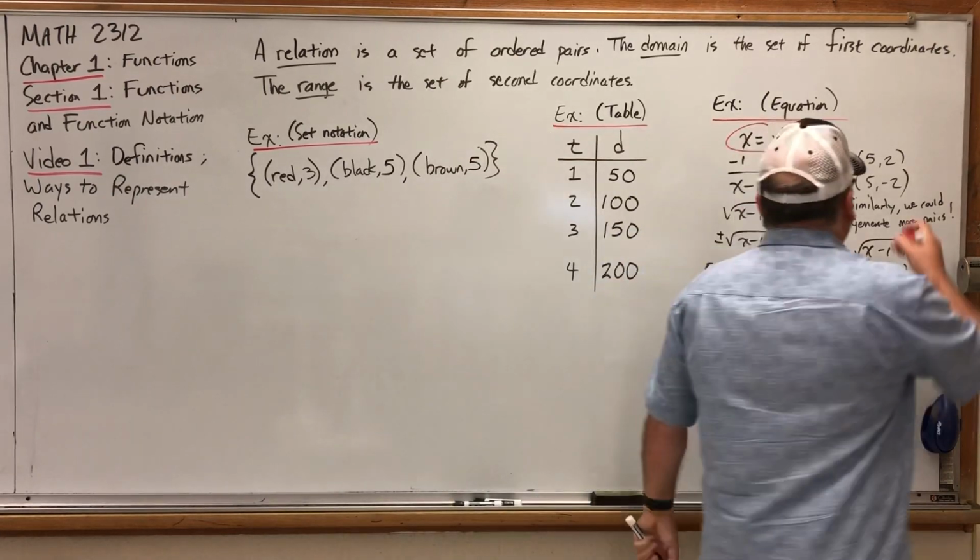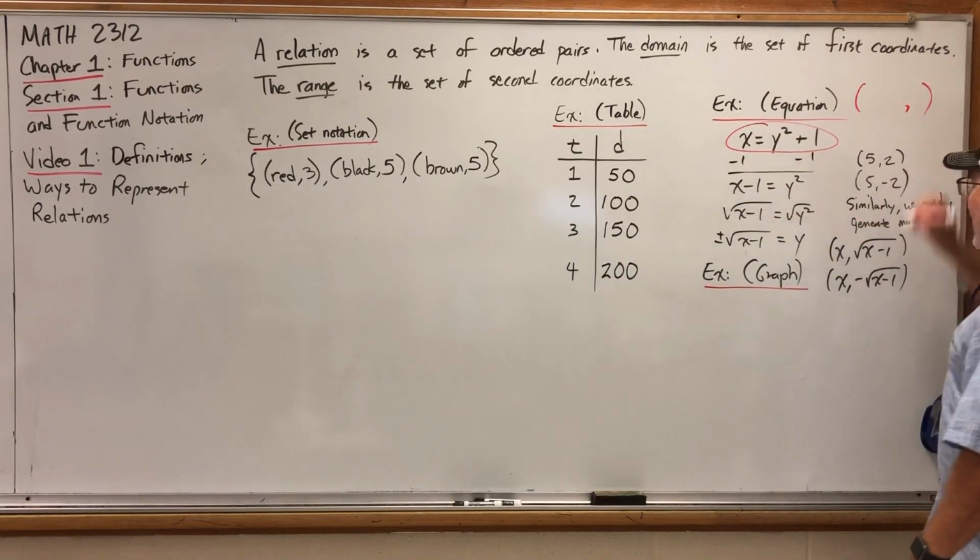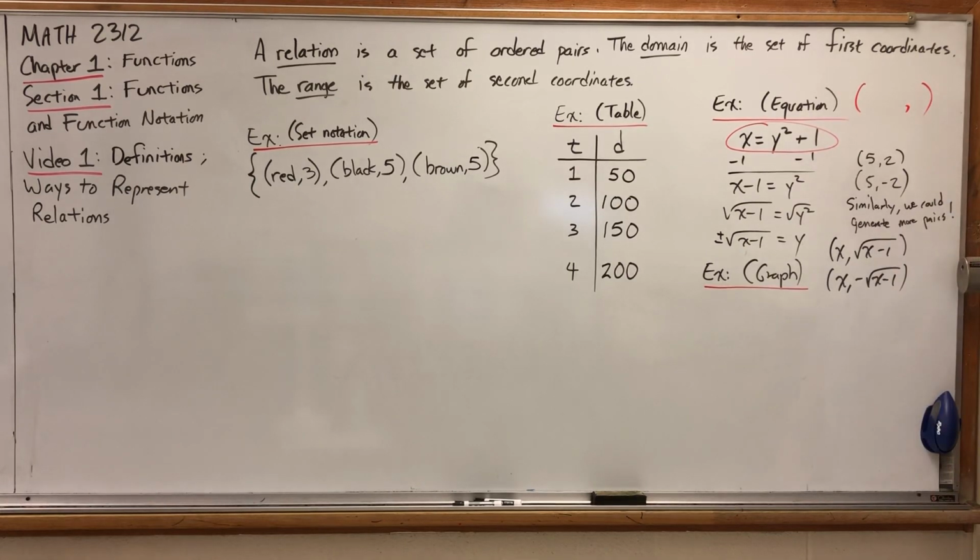So in other words, if I had done this backwards, well, not really backwards, but the other way, and said, let me pick a number for a y, and now let me figure out what x equals, well, x is already equal to y squared plus 1. So I could use this template to generate as many ordered pairs as I want.